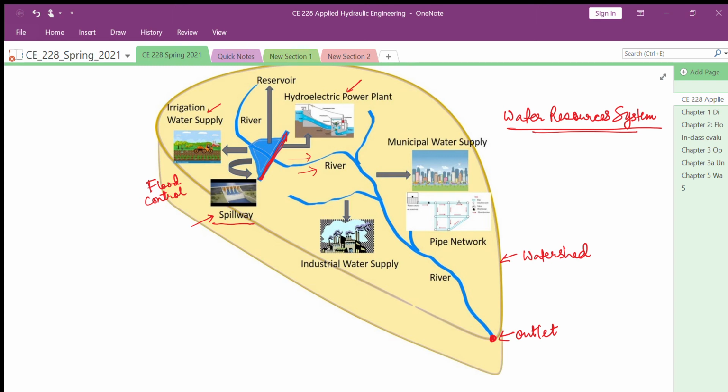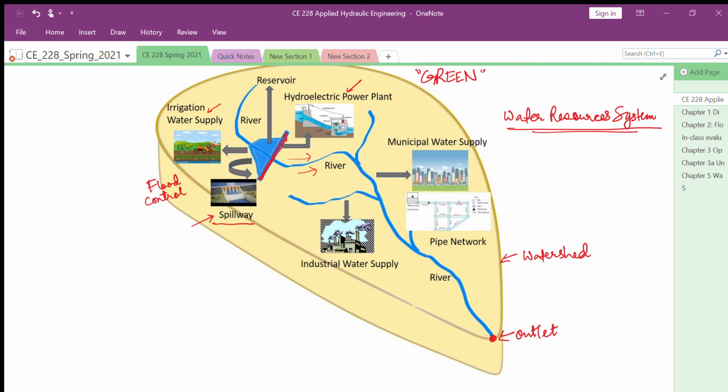And also, believably, hydroelectric power is more green, quote unquote green, as compared to fossil fuel burning. We know that fossil fuel burning contributes to greenhouse gas related warming of the atmosphere, and as a result a lot of changes in the whole climate system. So hydroelectric power does not emit CO2, so therefore it is believably more green as compared to fossil fuel burning. Anyway, leaving these aspects aside, let us focus from a civil engineering perspective.